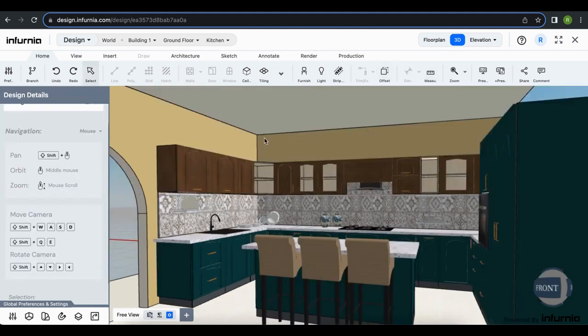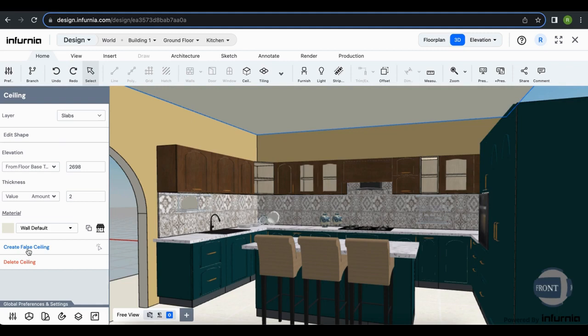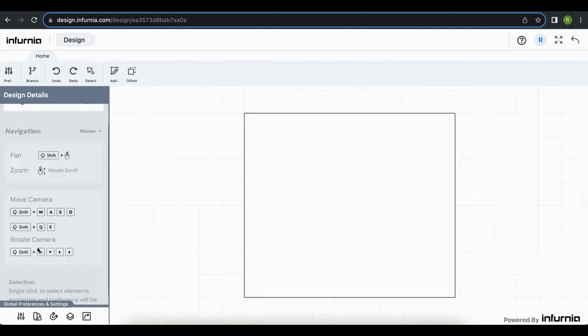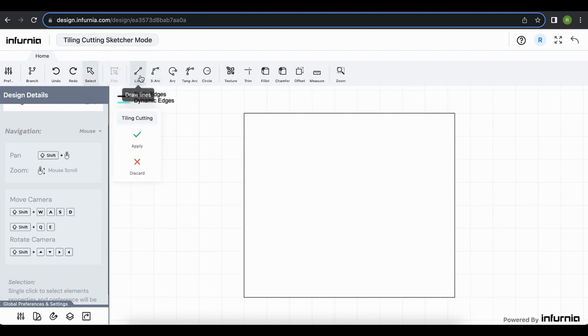Now let's add a false ceiling to my design. I'll select the ceiling in the room view and go into create false ceiling here. Herein, I can add any shape that I want by using the line tool again.